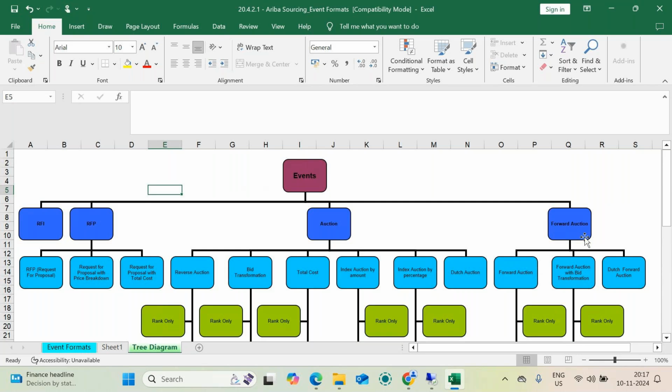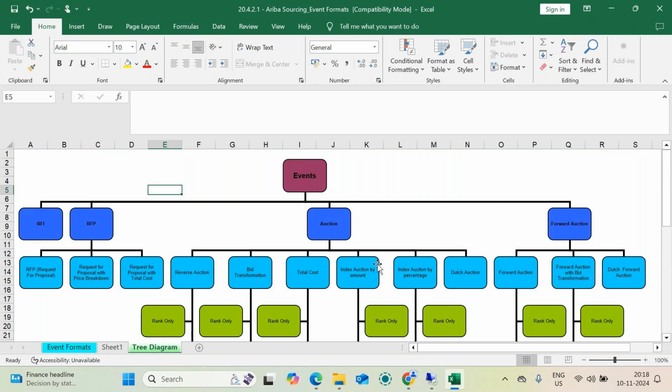So in all these auction types, all these RFIs, RFPs, auctions, this is downward bidding. Downward bidding, we are trying to reduce the pricing. But in upward bidding, meaning a forward auction, we expect a higher amount. For example, I want to sell my old machinery that costs 10,000 rupees right now. I want to sell it for more than 10,000, so 11,000, 12,000, 13,000. The supplier will negotiate, so we get more benefit from that. That is called a forward auction.